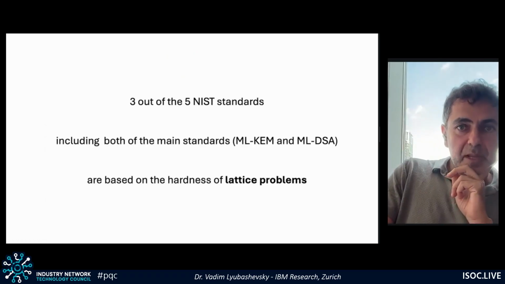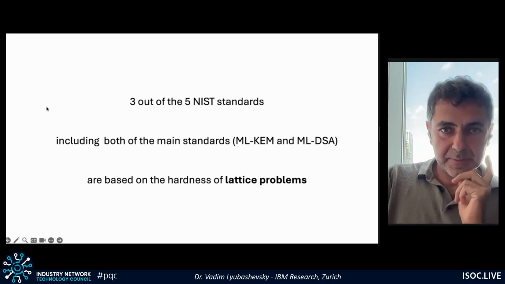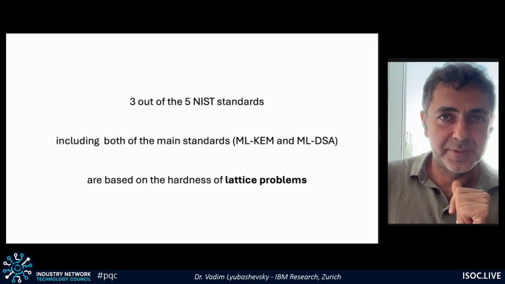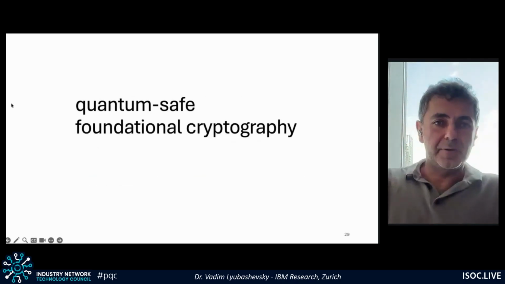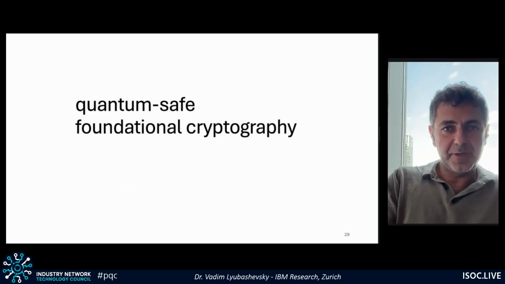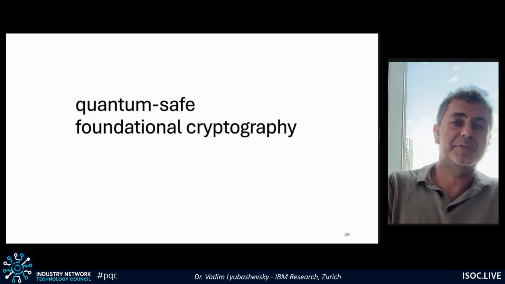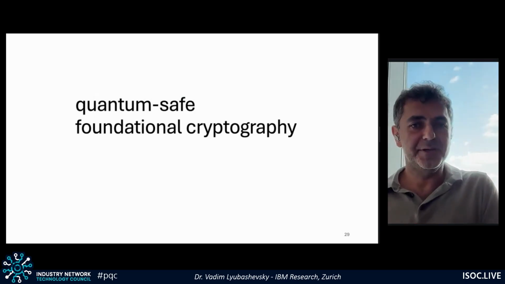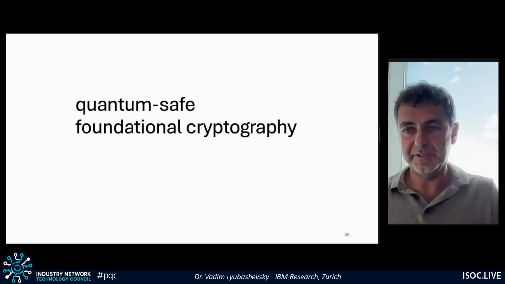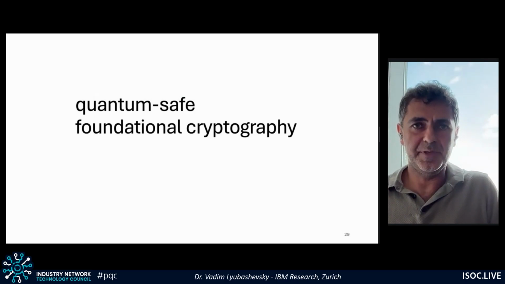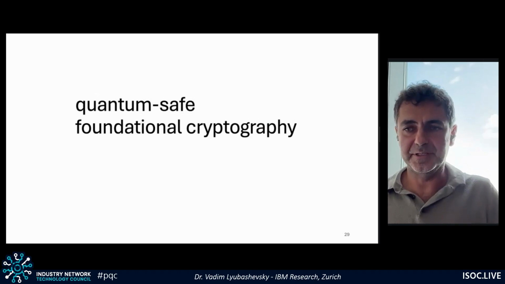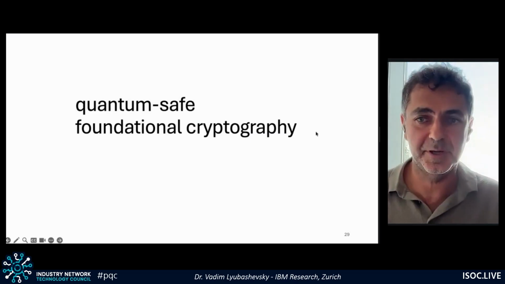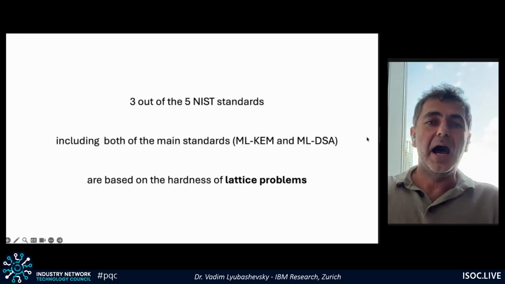Okay, so this was the non-math part of it, and about getting the details of what quantum safe cryptography is. All right, so now let's talk about the foundational cryptography and what it is based on, the quantum safe foundational cryptography, basically encryption schemes and signatures. Before, they were based on factoring and discrete log, and now it's completely different stuff. So this is, I guess, for people who are a little bit interested in what the implementation of this looks like, what kind of operations are used. So this part of the talk is going to be about that.